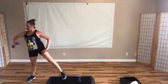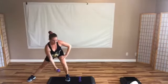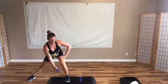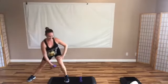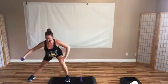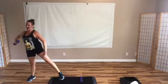8, 7, 6, 5. So strong. 3. Like the breathing. 2, 1. Put them together. Out. Pull. Out. Like it. Pull. Open. Close. Pull. Open. Close. Pull. Four more. How many? So strong. Yes. Stay with it. You got this. One more.